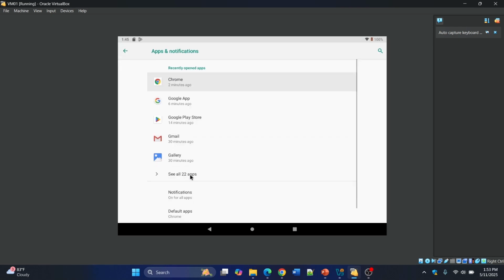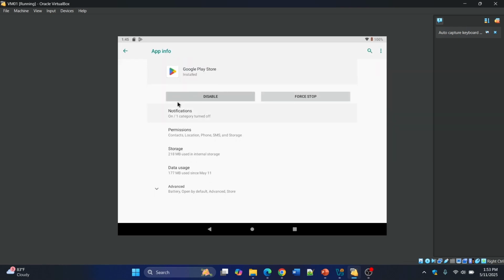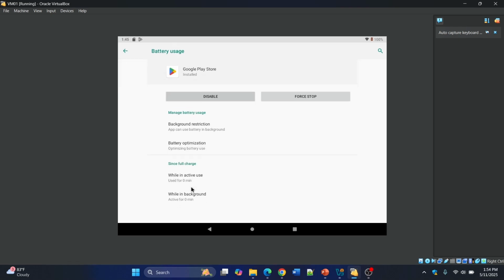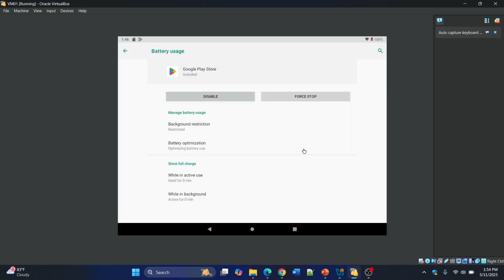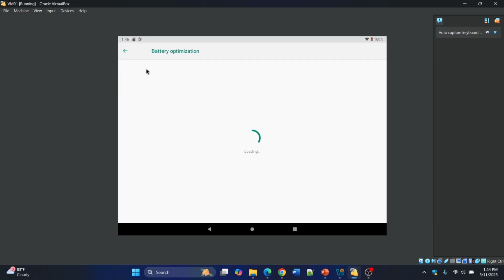Now we can also take a look at our apps and notifications. We can restrict some of the apps that are not in use. So in that way we can maximize our battery usage. Right, looking at battery, and there we go, there is battery restriction. We can restrict. Here we are using Play Store as an example. There is also battery optimization.